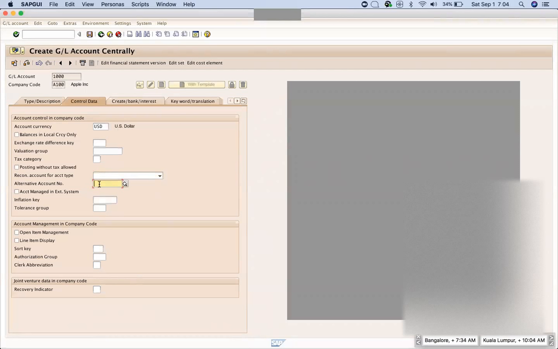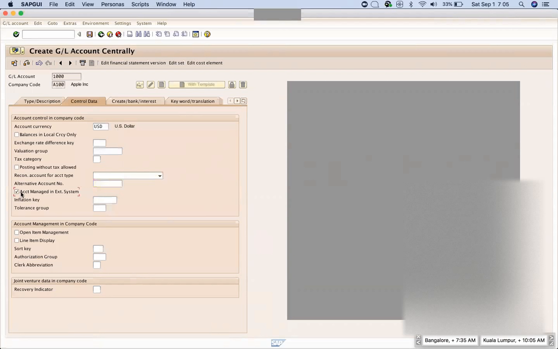While explaining, I said that for a specific GL account, the country itself says if it is a specific account category, then it should have a specific GL account. In those cases, we will maintain the country specific account number in this alternate account number.